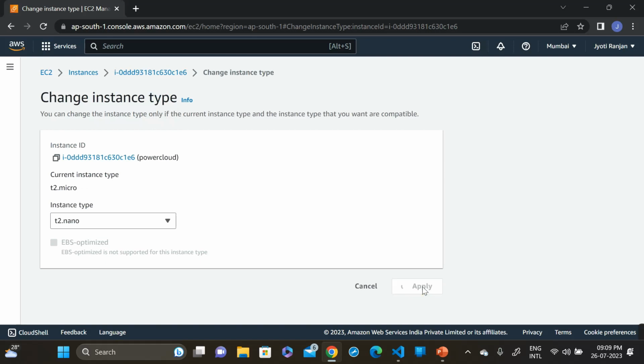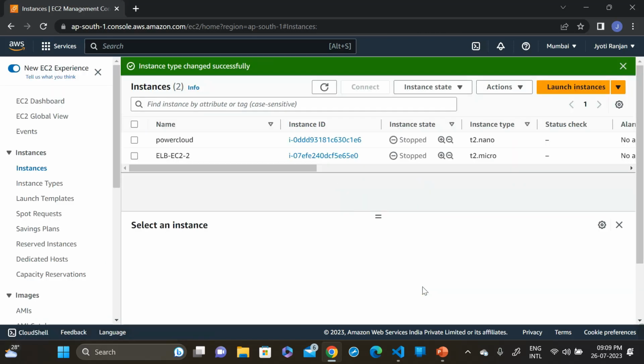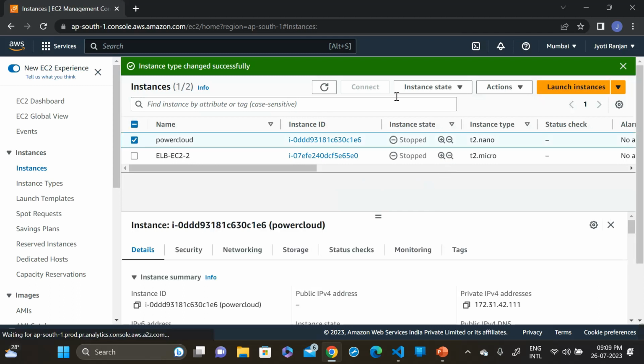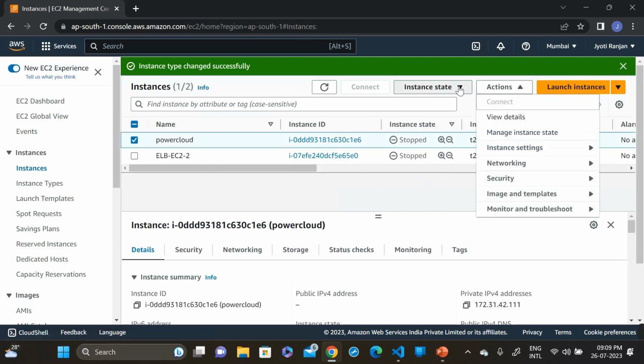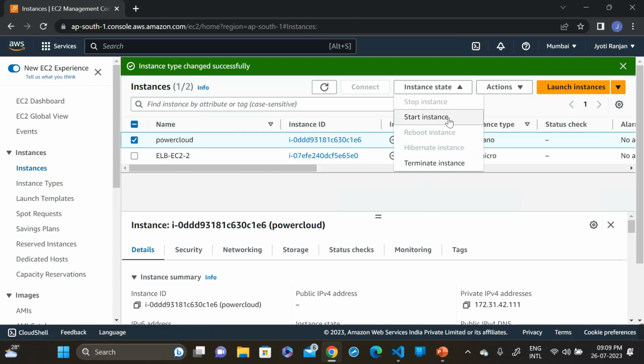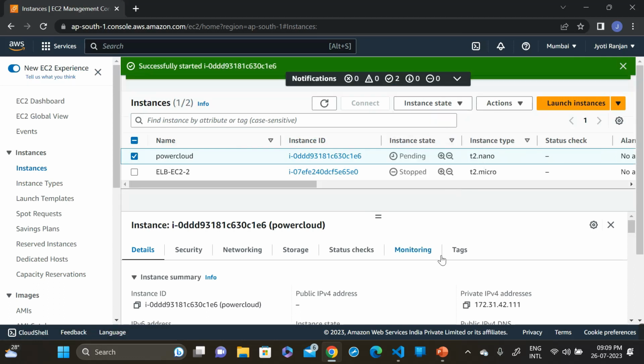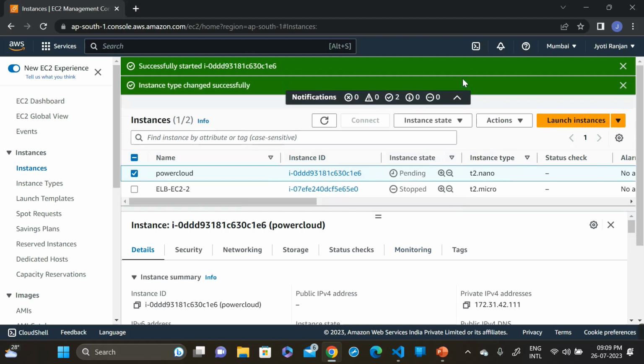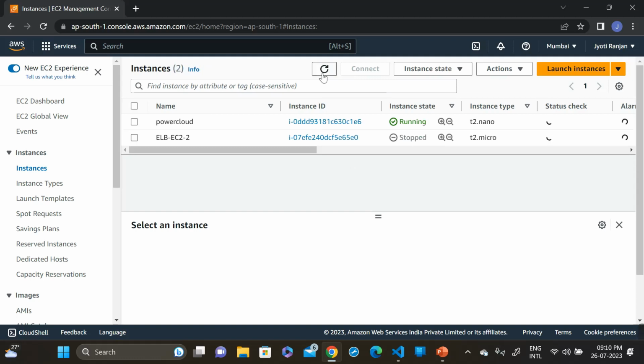And apply, and start the instance. Okay, now it's running with T2 nano.